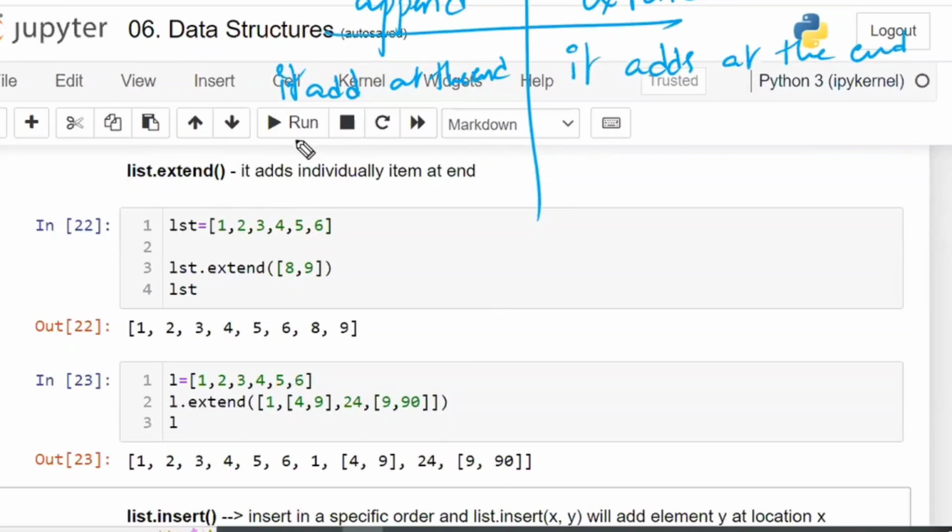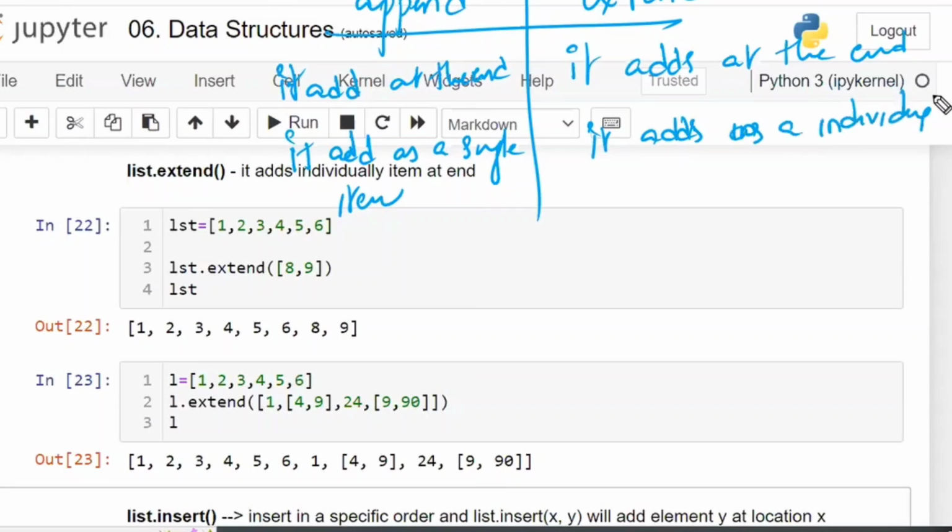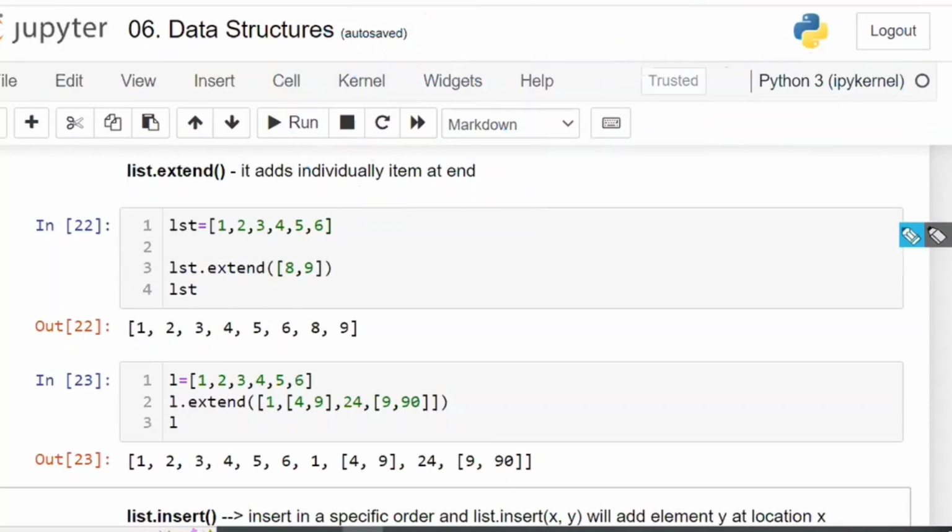But whatever you are appending, append adds it as a single item, whereas extend adds individual items. That is the difference between append and extend.